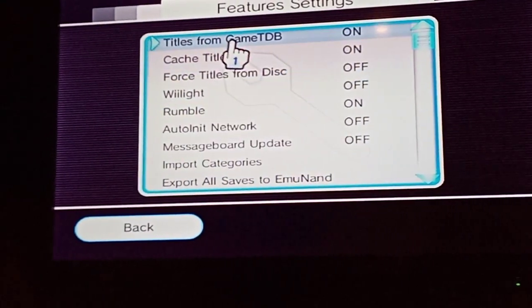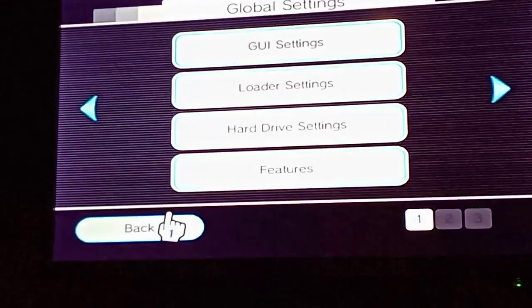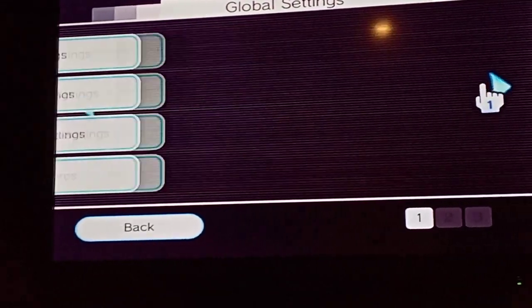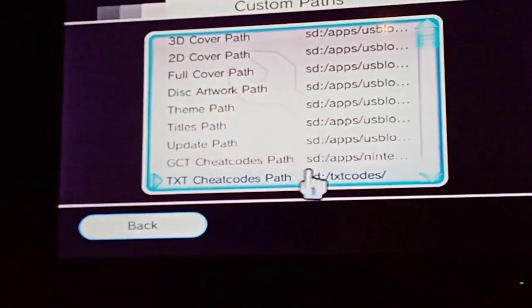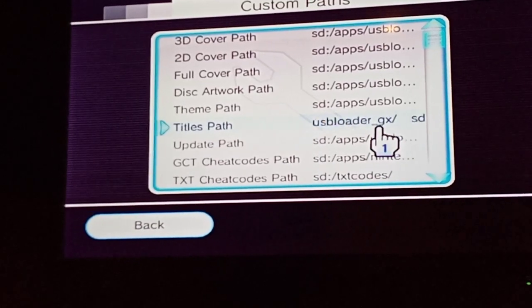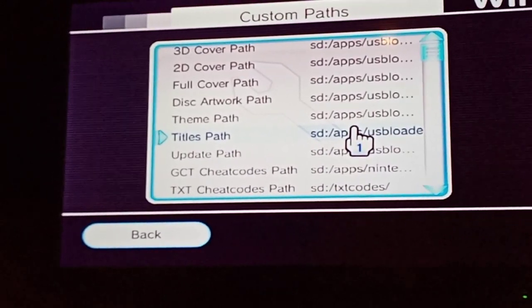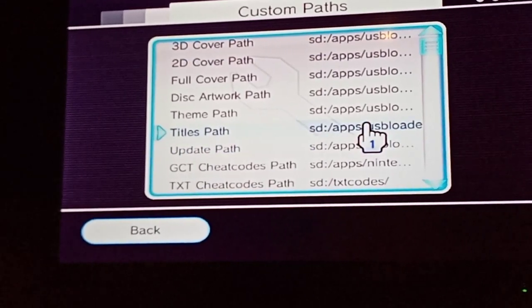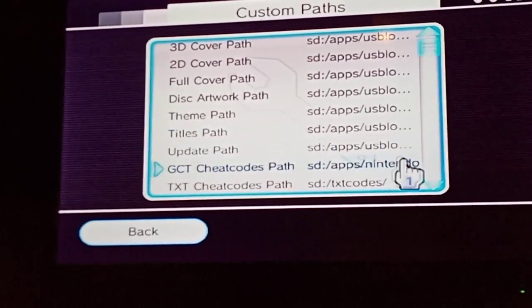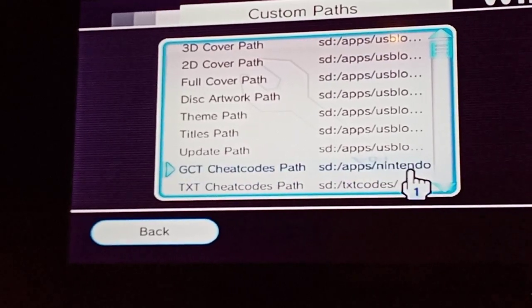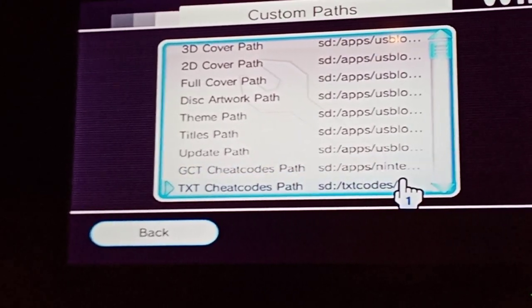Titles from GameTDB, so we go over here, custom paths, titles, and there we go. We've got the titles in USB Loader GX. So it seems to be the best settings to go for. Just set up everything like this.